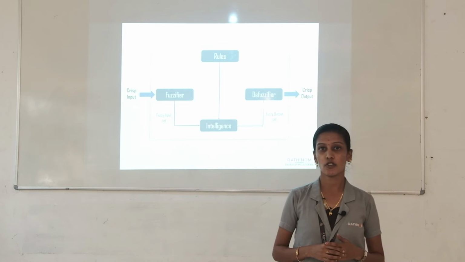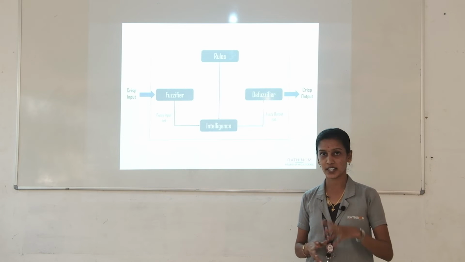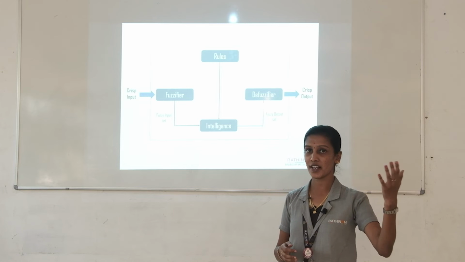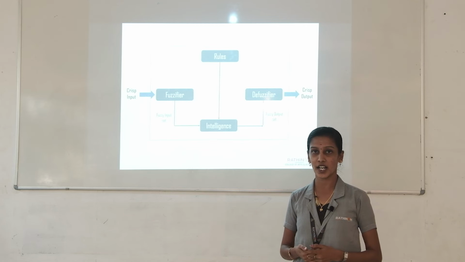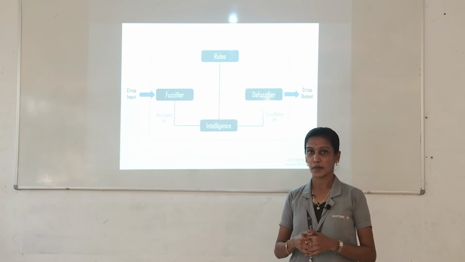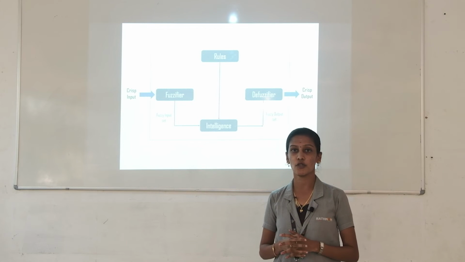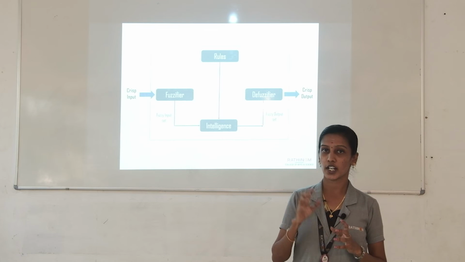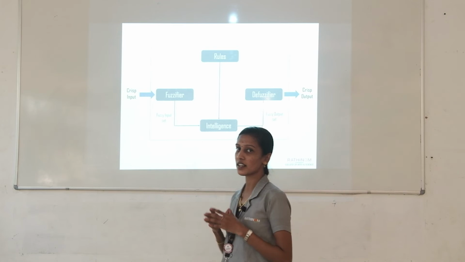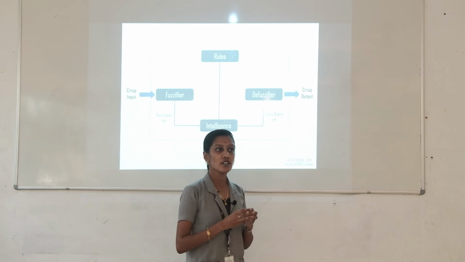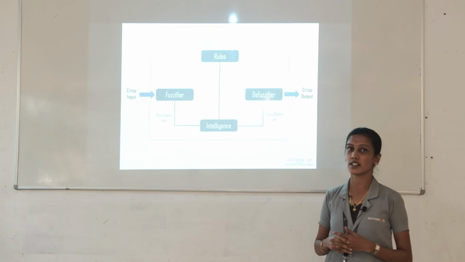Even in traffic control, if we apply the traditional concept, we will be able to predict whether the vehicle is far away or near, and based on that we may have sensing of that and we can avoid accidents. But this fuzzy logic, since it deals with degrees of accuracy, we will be able to find exactly where the location of the vehicle is. So that is why traffic control systems apply the concept of fuzzy logic. And also in controlling the working of machines, we will be able to use this concept.